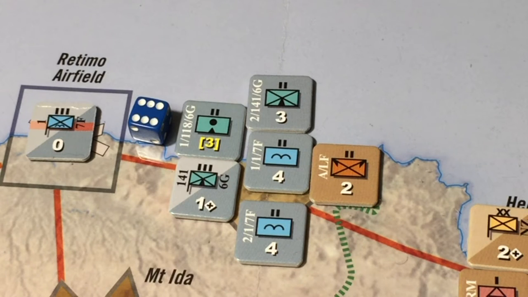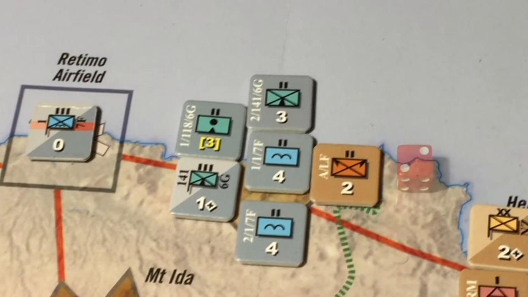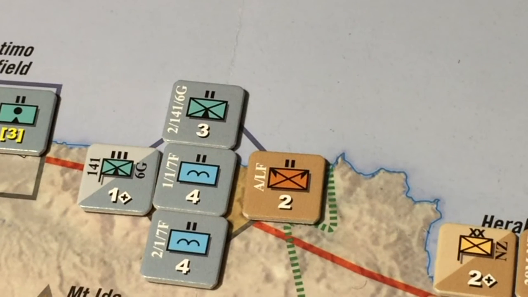Now the Allied unit fires. And it rolled a 2, which is equal to its combat factor, causing a tactical retreat. So we have to retreat one of our units. And we'll retreat the artillery support unit back to Retimo Airfield. Now our units fire, but this is a rough space zone, and that reduces the combat strength of the attacking units, our units, by 1 to a minimum of 1.